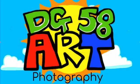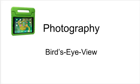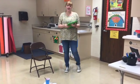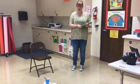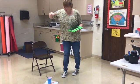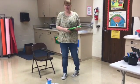This lesson is about photography, taking photos with your iPad camera. First, we're going to talk about a bird's eye view. Let's talk about taking a bird's eye view today. Bird's eye view is a top-down view. Pretend you're like a little bird flying over and you look down and that's what you see. So we're going to take the bird's eye view photo.